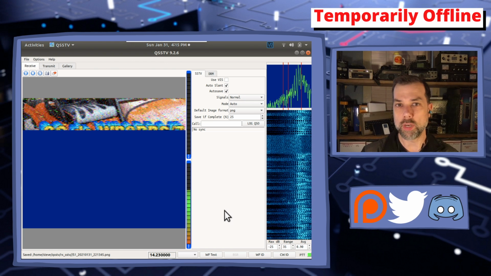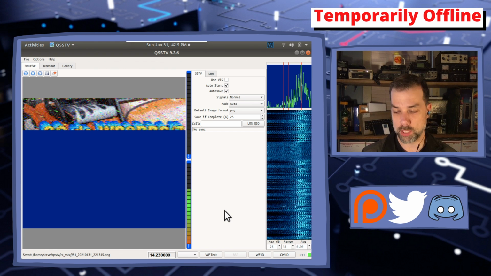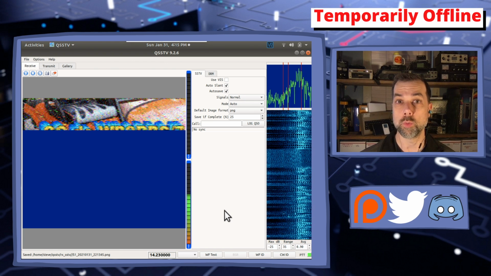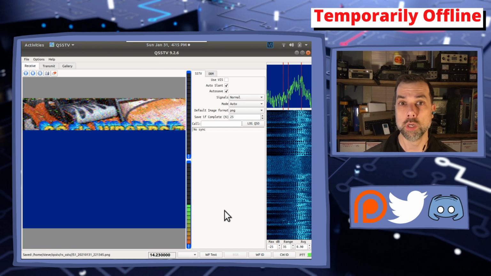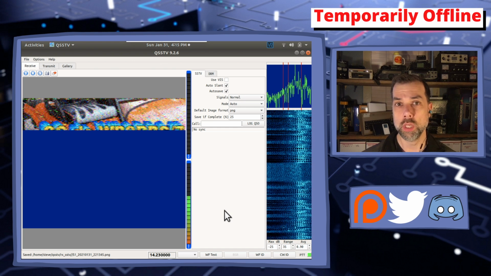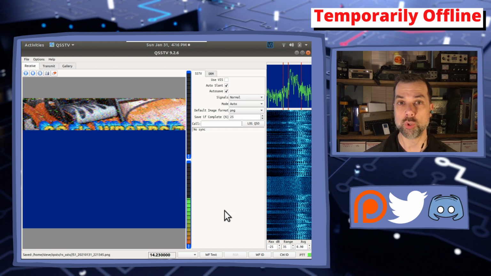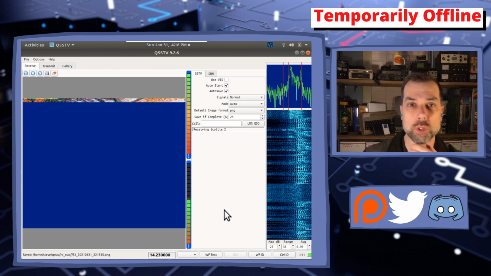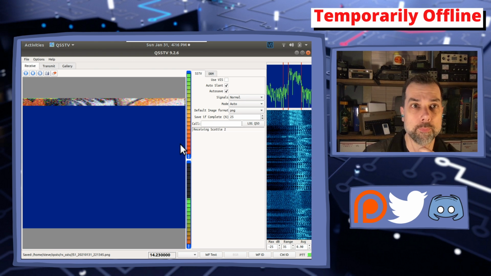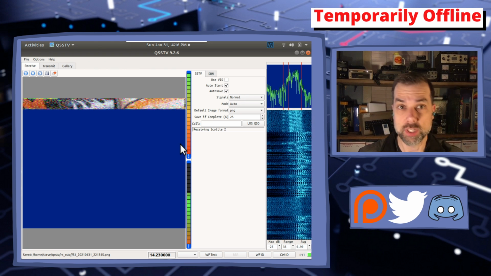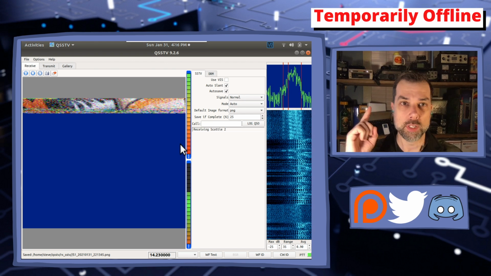Basically, you want to go into the radio's front panel configuration, go into the menu system, go into the touchscreen, go into whatever it is, get to the settings for your COM port, your CAT control, and set those up as you see fit for your environment. And I will get into what those will look like on this side. But if you want to see the physical settings on the radio, look at those videos up above.